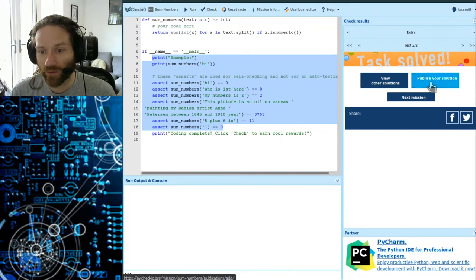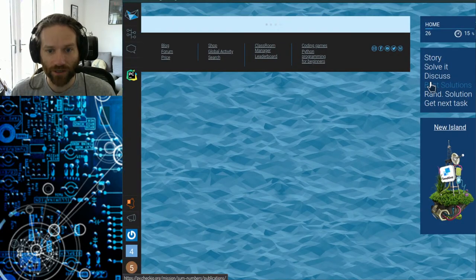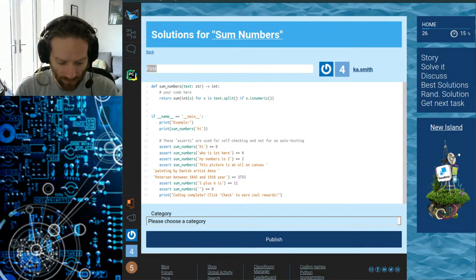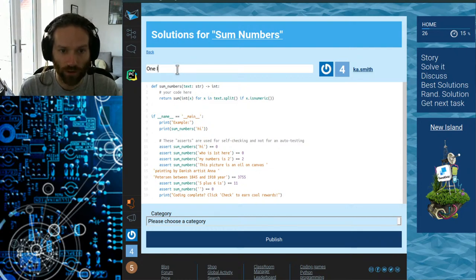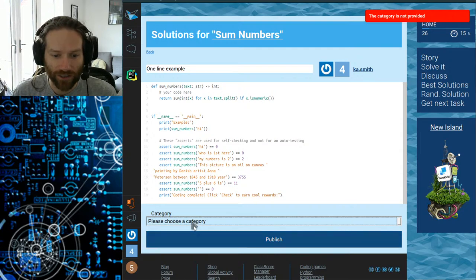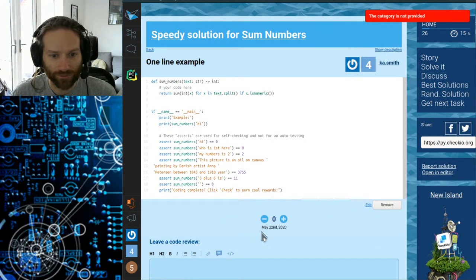If you want to flex, you can publish your solution. Just click on publish my solution, let's call it a one line example. Nope, that didn't work. One line example. Okay, and then when you click on publish, the category is not provided. Speedy and algorithmic, it should be fast. I don't know. What category is this? Okay, yeah, let's do that. It's speedy and algorithmic, whatever.